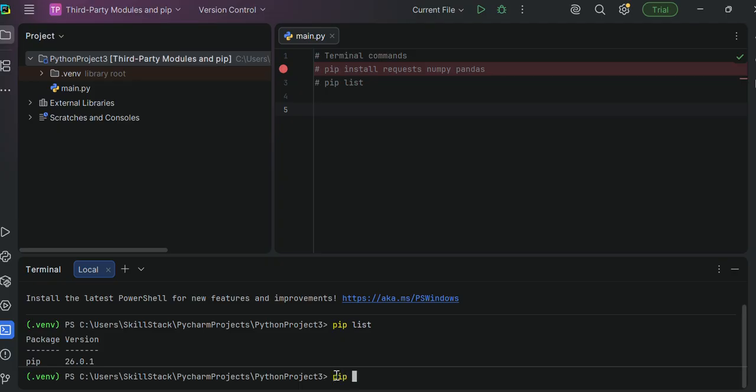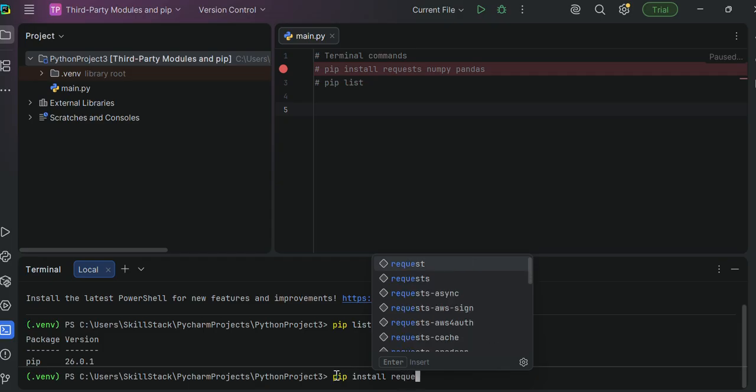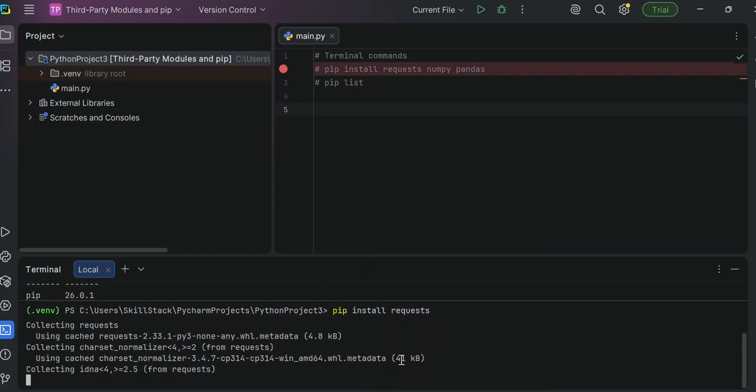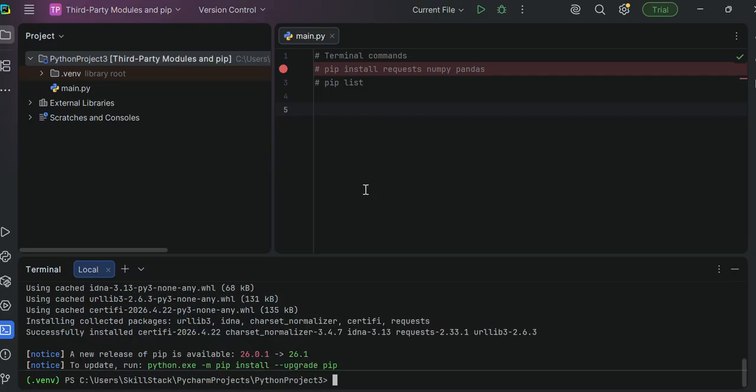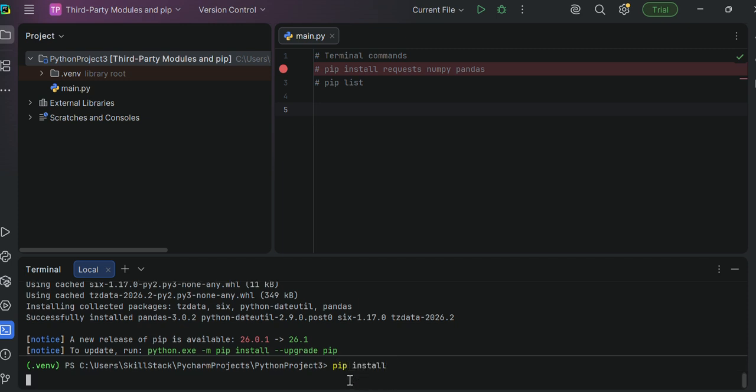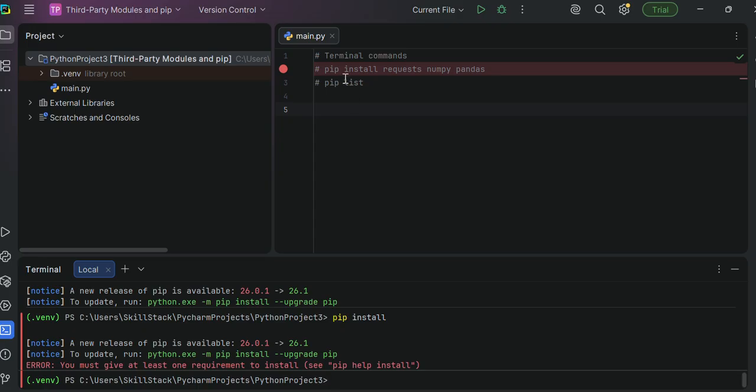So let's just quickly install requests. Okay, and now this package will be installed. Similarly, you can run pip install for NumPy and Pandas. Now let's check how many packages are installed. pip list.